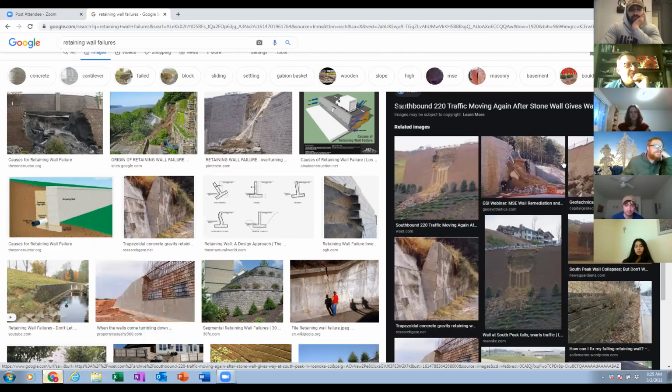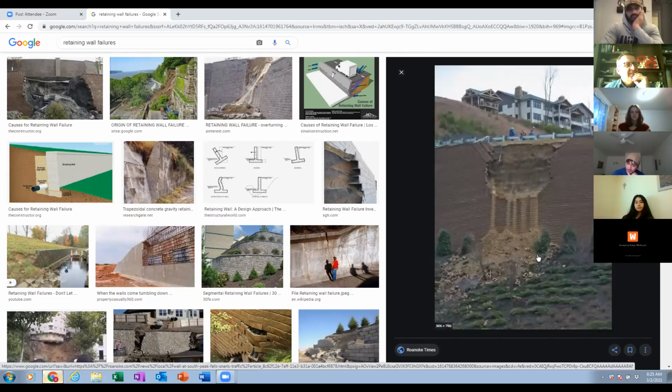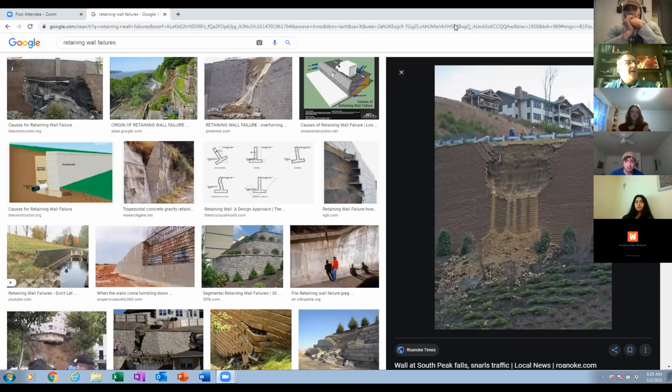So I'm sure you could find all kinds of videos. It looks like this is the same picture. Looks like there was some kind of a road up there. Obviously, this is in a nice neighborhood. This is kind of where the stuff happens. People that have money want to live up on a hill where they have a view. Totally get that. But then when you're driving in hills, you got retaining wall kinds of issues involved. And that just didn't work out so good here. So that looks like a road or something like that. Anyway, let's break it down.